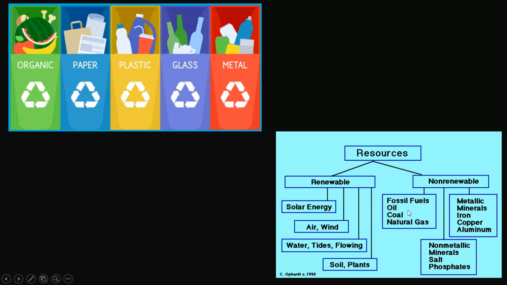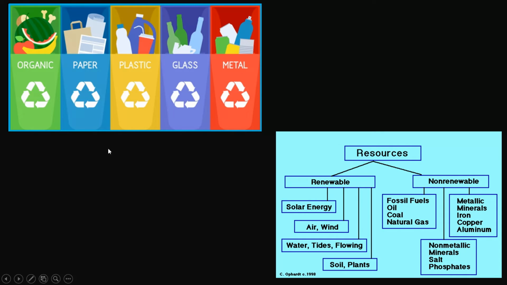So when you burn them, if you take some coal from the ground, you go to the mine and take out some coal and burn it, then the amount of coal that you burn, you're using it up faster than the coal is being created. Right? So it takes a long time to make coal. So that's why this is called non-renewable. This picture over here is just showing recycling.